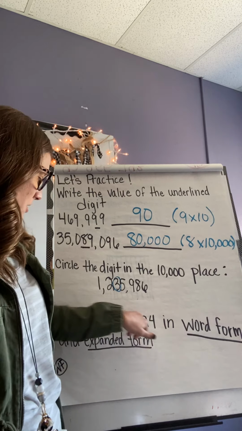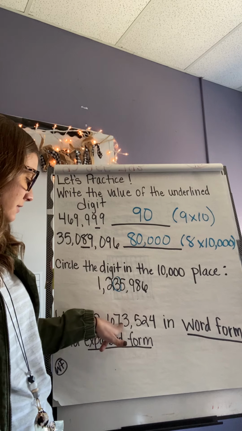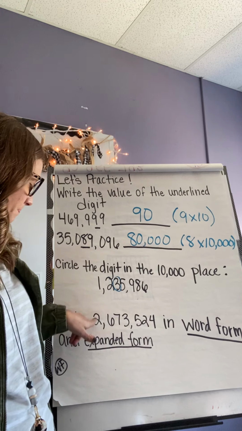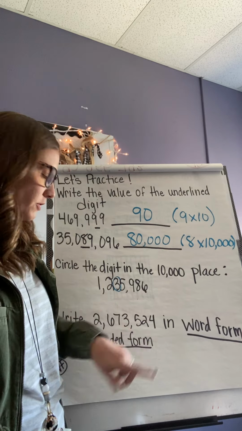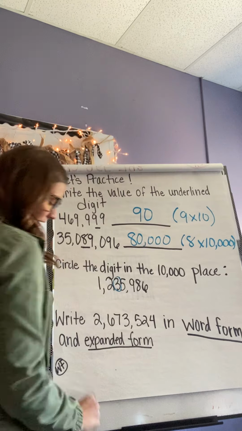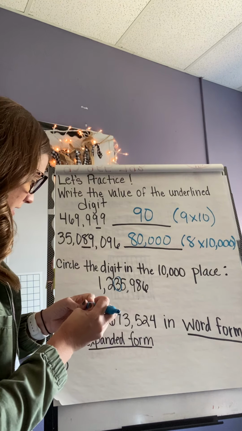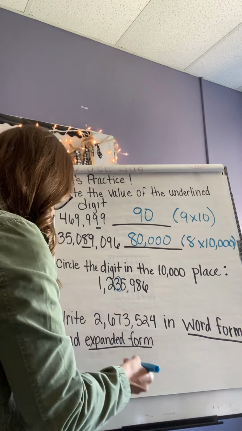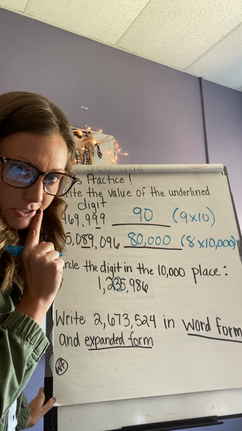We have this very large number right here. Let's practice saying it together. I'll say it, then you say it. 2,673,524. Let's do it again. 2,673,524. Excellent job. We need to write this number in word form and then in expanded form. Here we go, in word form. Take a minute to write this number onto your paper, and then let's write it in word form. Make sure you pause the video while you write it in word form. That way you can check to see if you were right.